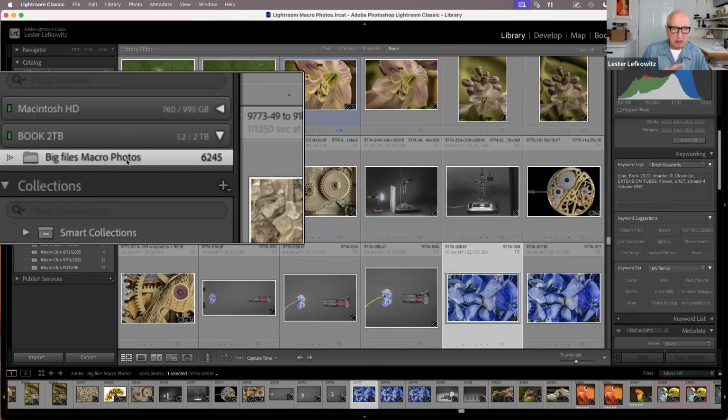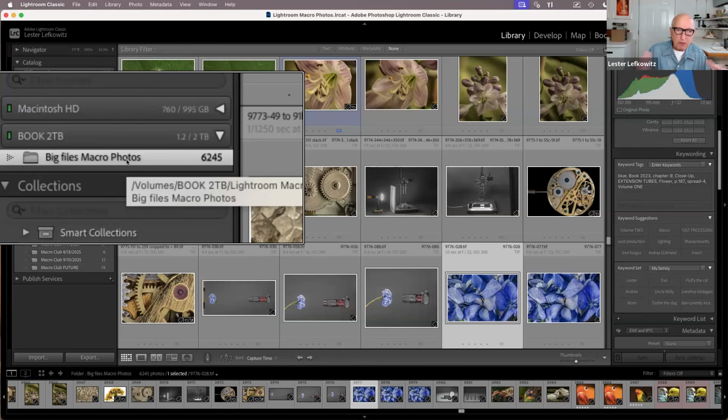Now, you just mentioned something that I want to tell people. One reason I have a lot of Lightroom clients is that people call up and say, Lester, I lost all my pictures. When I open up Lightroom, it says files can't be found. That's because when you want to move things from hard drive to hard drive, you've got to do it in Lightroom. If you do it externally in Finder or File Explorer, Lightroom doesn't know where you moved it. If you do it from within Lightroom, no problem. If you do it outside Lightroom, you're going to get all these asterisks which say file cannot be found. That's really important. And obviously you're doing it the correct way.